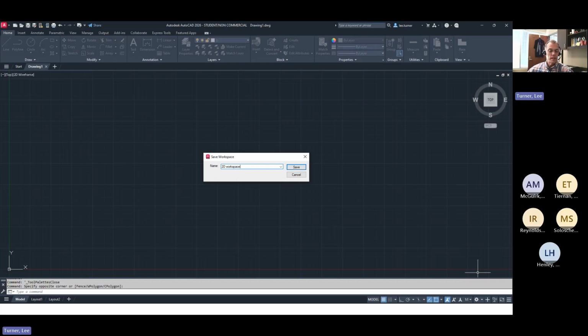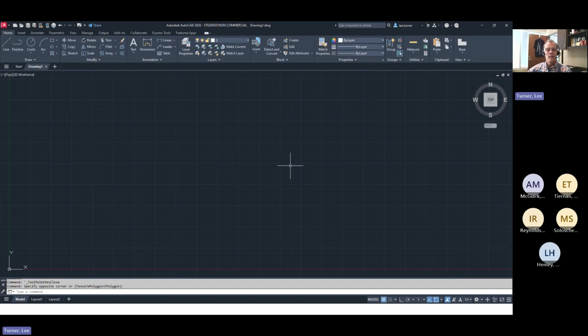That way I know that when I'm working in two-dimensional drafting, I can use this workspace and it has my settings, my toolbars, and whatever the case. I'm going to hit Save. Now my command line will stay down here when I come back to this 2D workspace. My toolbars will stay there if I have any, and any other customization that I've done.